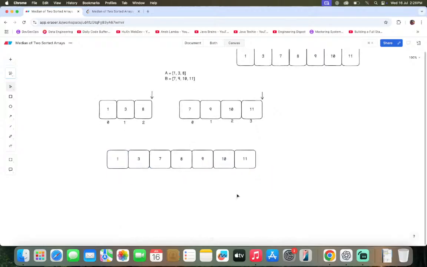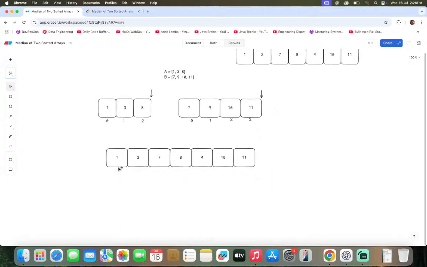So with this approach we can solve it, and the median will be 8. This one is even, but this is an odd number of elements, so the median will be this element. The list size is 7, and 7 divided by 2 is equal to 3, so the median element index will be 3.